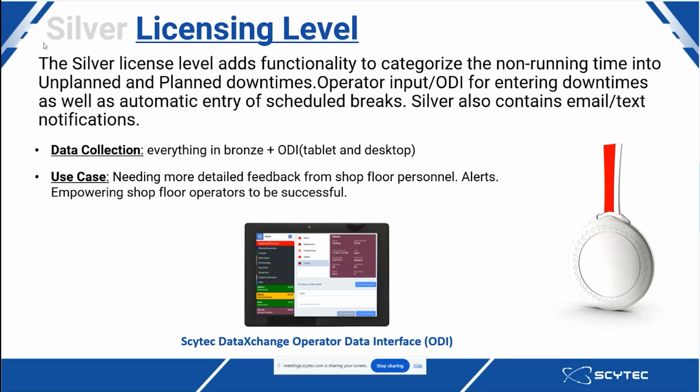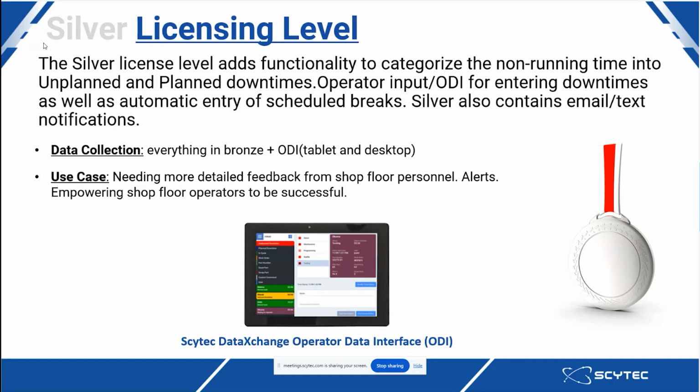As well as that, on the silver licensing level you also have the operator input, ODI, for entering downtimes, as well as automatic entry of scheduled breaks. Silver licensing level also contains the email and text notification feature set inside of Scytec DataXchange. The data that is collected in this silver licensing level, as I said, is everything that was included in bronze, plus what you can get with the ODI application as well.